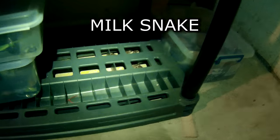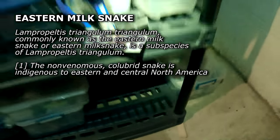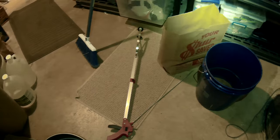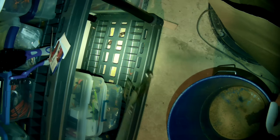Down here in the basement, I don't know how these things get in there — there is a big old milk snake. I'm going to try to get them out, make a lid for that so I can throw them outside. They're cold-blooded so he can't have much energy, and if he starts moving around on this concrete it's about 60 degrees — I bet he'll tire out quick.